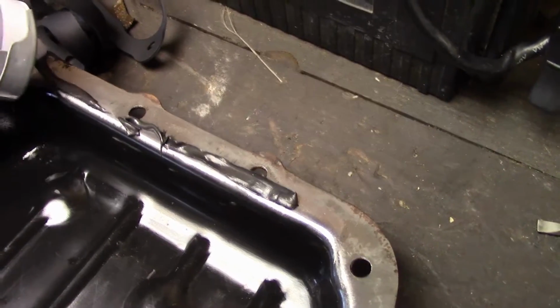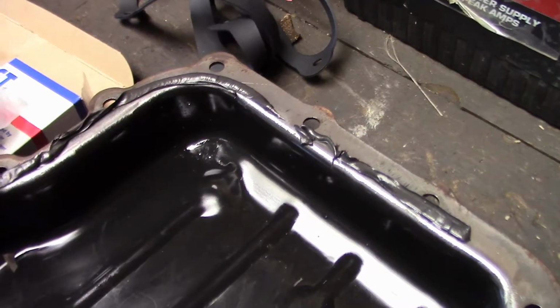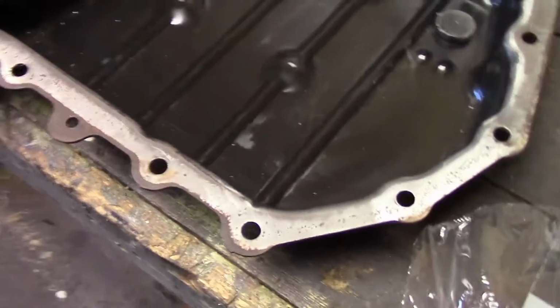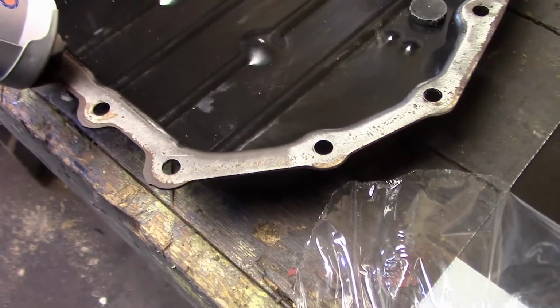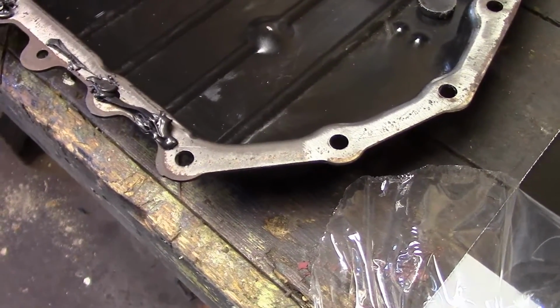Okay, as you can see, I like to put a nice thin layer on, and you don't have to spend the money for the caulking gun on this. I just use this stuff enough that it's worth it to me. Put a nice thin layer on, and then once you get that layer on, go ahead and smear it around and smooth it out, and it'll work out really well for you.